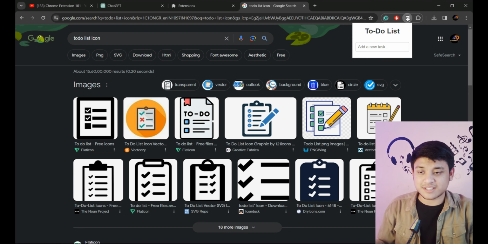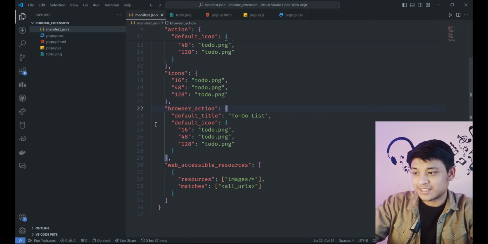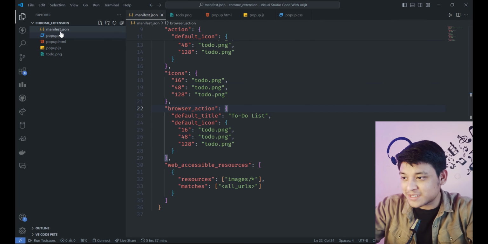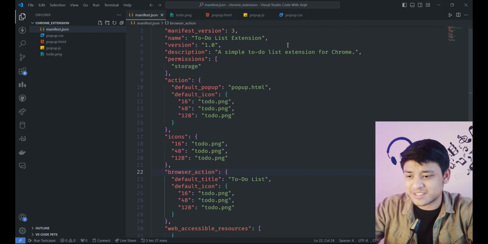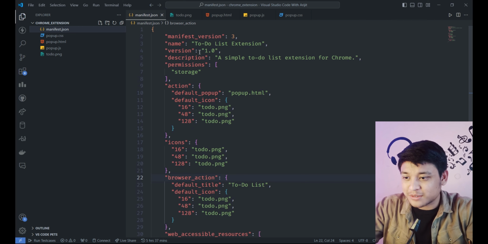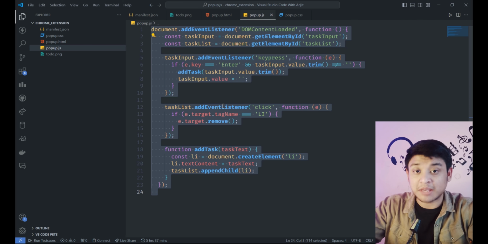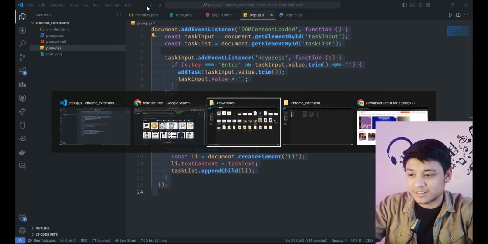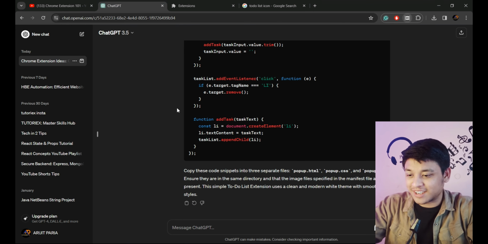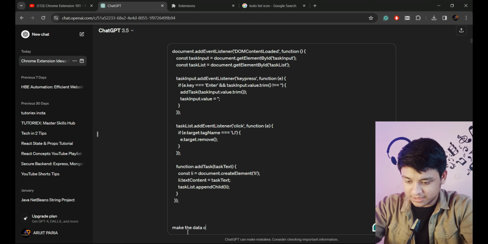Of course it's not consistent because we are not saving it on local storage or anything, so that will be some advanced topic. Let me see if it's getting the permission. We have ChatGPT, what will be there, right? So we are already getting the storage permission, so let me ask ChatGPT.